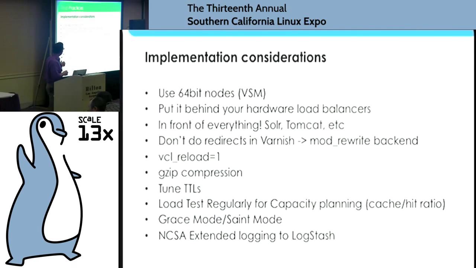Another important thing to keep in mind is VCL reload equals 1. That's a huge win, because if it's set to 0, then you have to bounce Varnish every time you want to get a VCL change out. And the impact of bouncing Varnish is that all that shared memory is gone. Right? As soon as you bounce Varnish, it starts from 0, which means the requests have to go back to the back end, store some cache, and then start serving from there. So you want that capability.